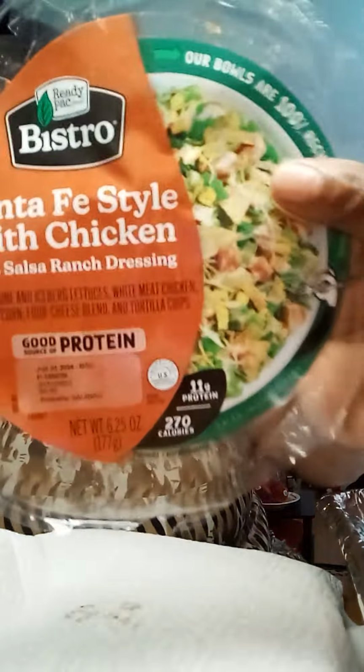Yeah, I need to get a bed and breakfast. I need to find, when I do get a place, that would be such a blessing for me to have like a bed and breakfast and invite everybody that want to come, anybody that I know, and we have so much fun, and I cook some food for y'all.